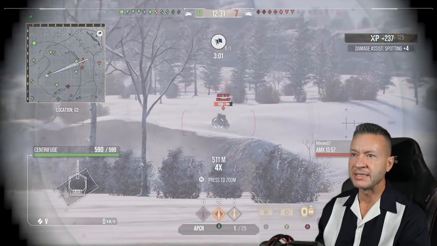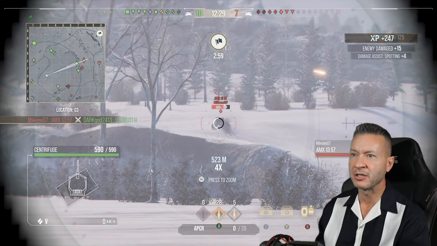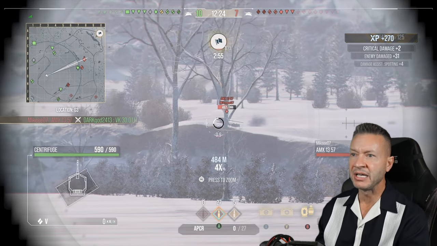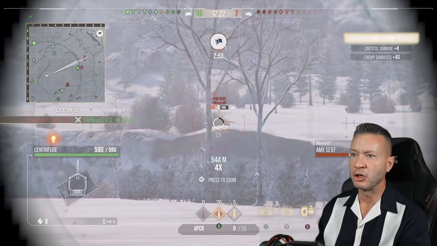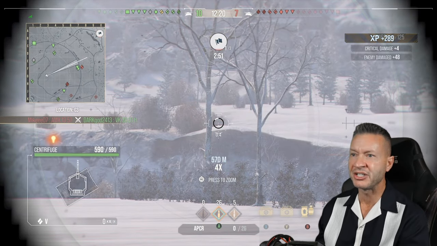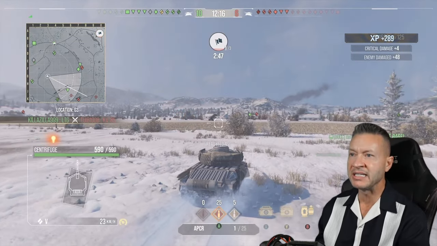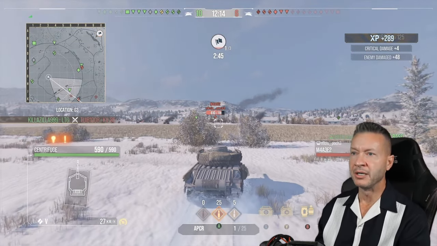Light tank. We can get the light tank. AMX 1357. A little thing for 111 hit points. Lead the shot. Hit him for 118. I think he doesn't know what to do. He's caught out in the open. We hit him again for 123. Is he still right there? Can we get a blind shot? No, I think he finally got undetected and moved on.